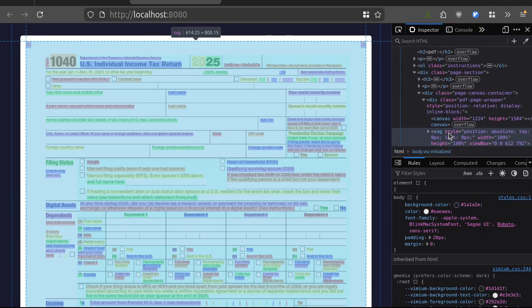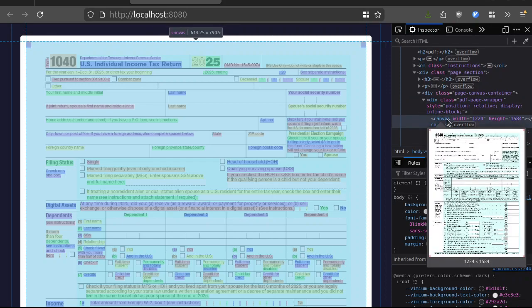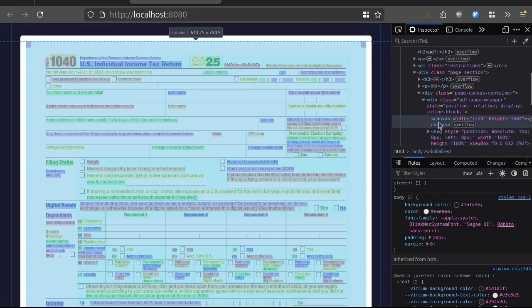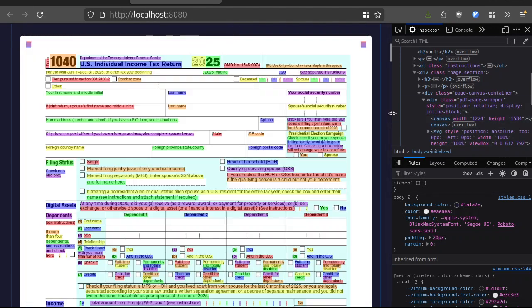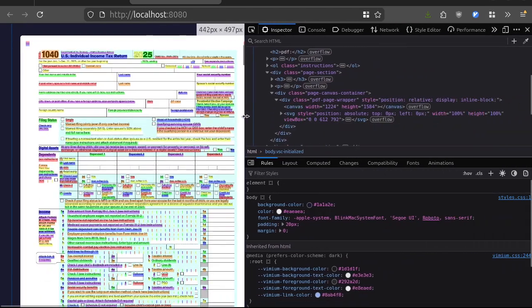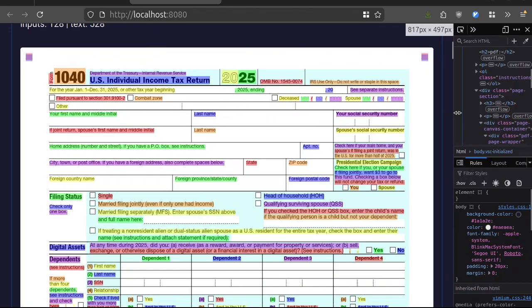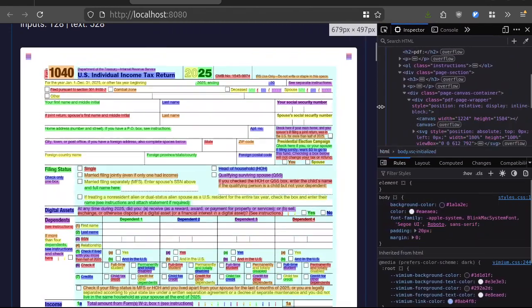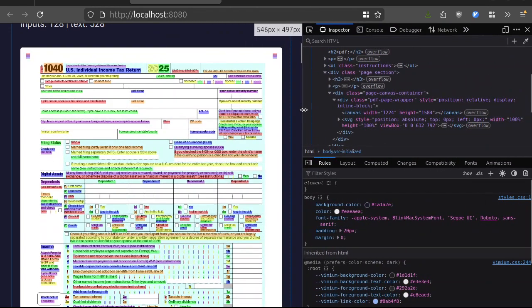Why? How tall is this? 800.15. Okay, so the canvas is just slightly shorter. How do I determine the height of the canvas? And then if I shrink the whole thing, I can't tell.